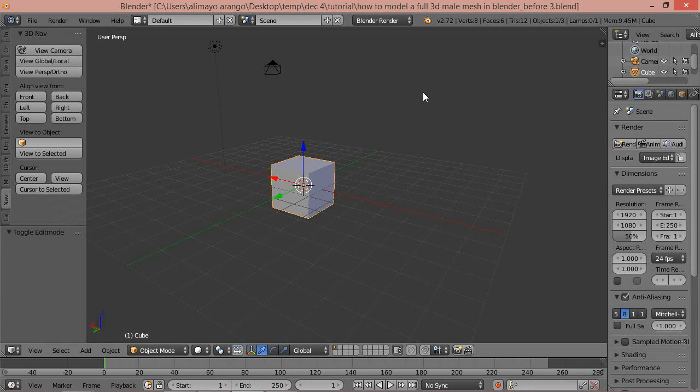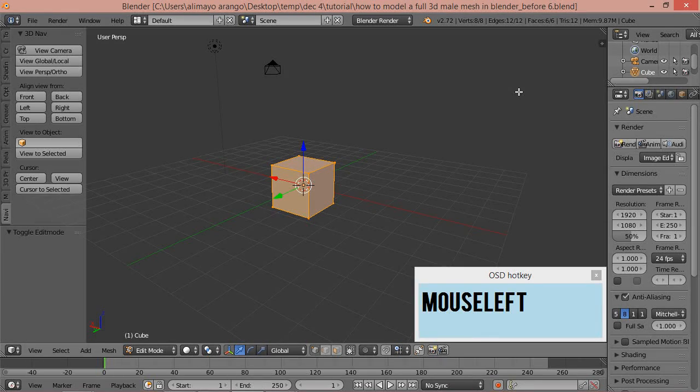Okay, in Blender, there's two main modes that you operate in. There's object mode, which you come into by default when you first come into Blender. In object mode, you can move your entire mesh around, the full quote-unquote object. When you click here, you can go into edit mode. In edit mode, you have access to move and manipulate your vertices, edges, and faces, of which you can select here. Most of our time spent modeling this male mesh will be in edit mode.